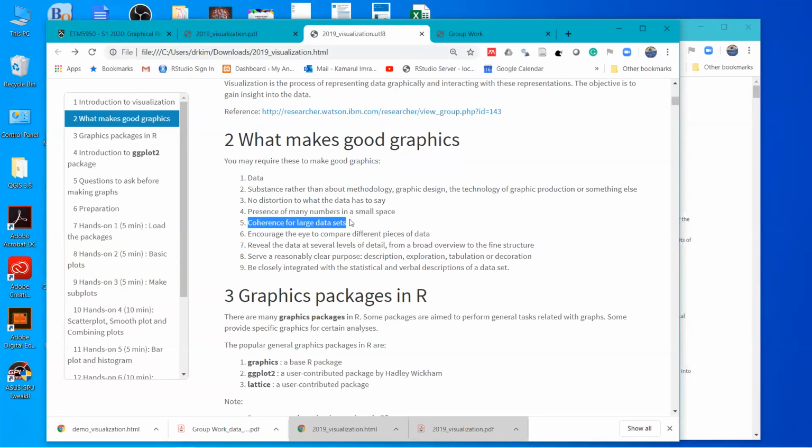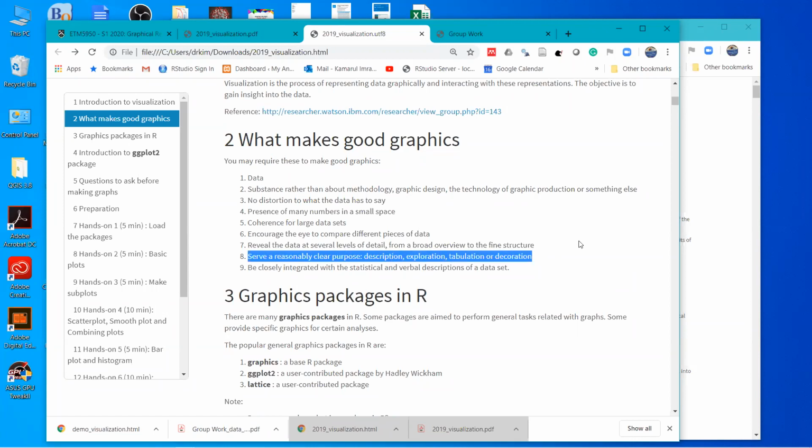Make sure that graphs are coherent for a large data set. It must be easy on the eyes. If data have different levels, for example, different sexes or different categories of occupations, then you may want to present your data based on that group.